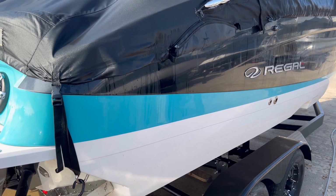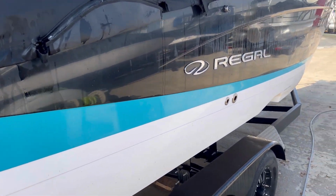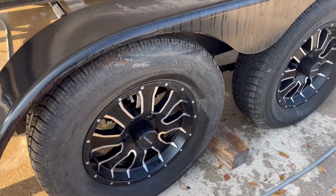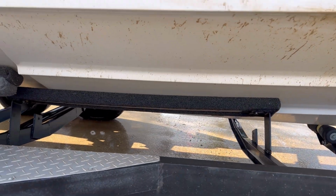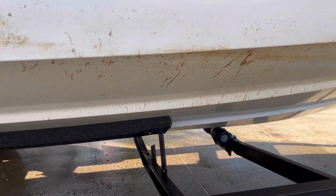So before I continue, I wanna show you what the boat looks like. It's a little muddy. There's a little algae that grew on the boat. There's some oxidation and dirt. The gelcoat is not in a really bad shape, but that's more underneath.